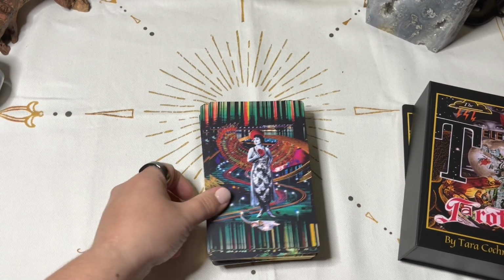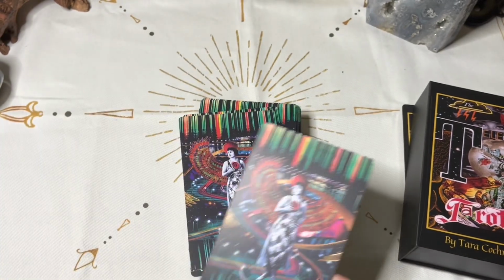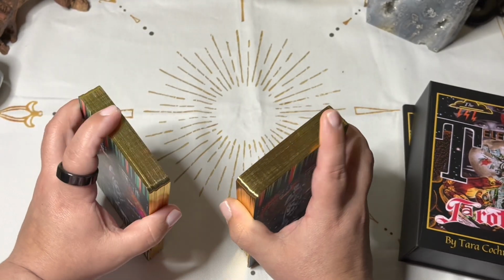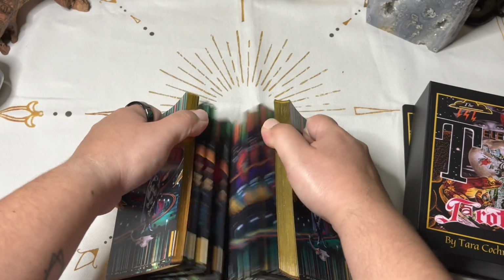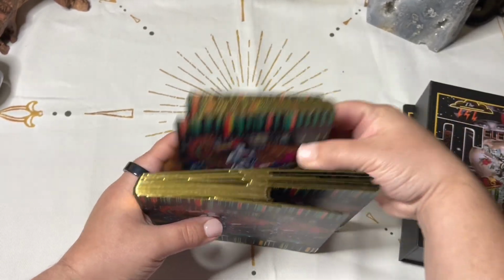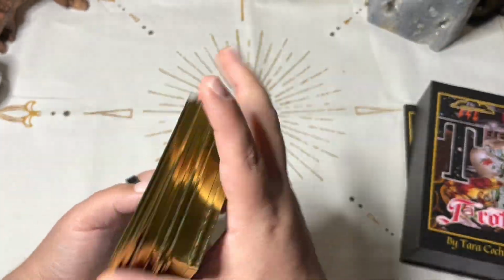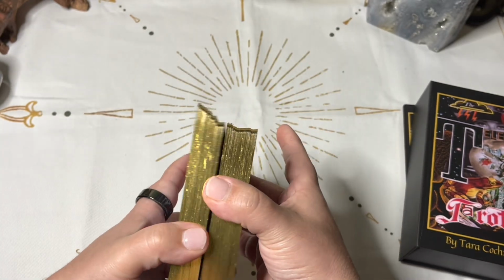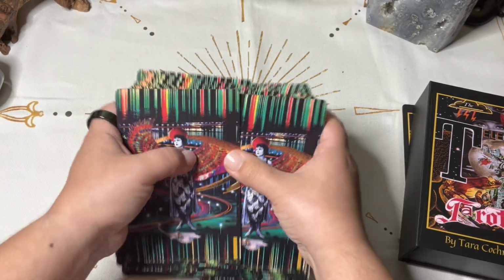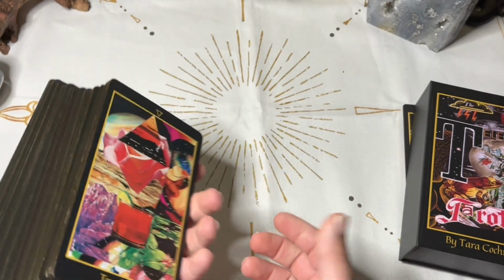Just grab my top card here. It's massive. It's very fun to use. And again, I love this deck, but I definitely cannot riffle it. I can only side riffle it, which is my preferred method since I normally do riffle. It still works, but sometimes not. And there just is no other way. I can kind of overhand it a little, but with the height of them, it's a challenge. So normally it's a side riffle thing. See, there we go. It doesn't really ever lay perfectly. So that is one of my worst shuffle decks, but really only because it's large.